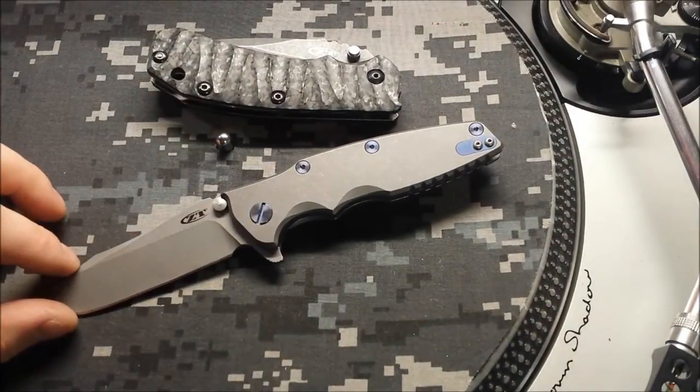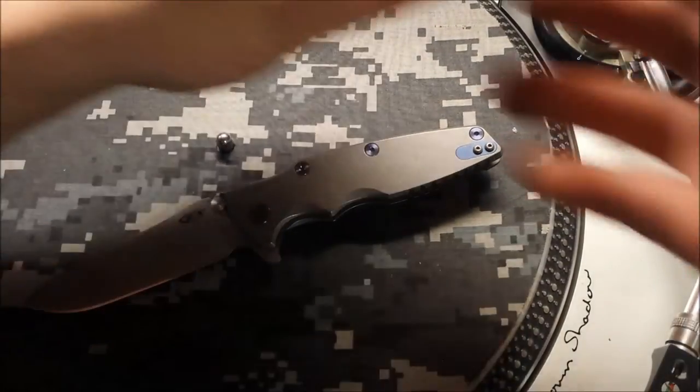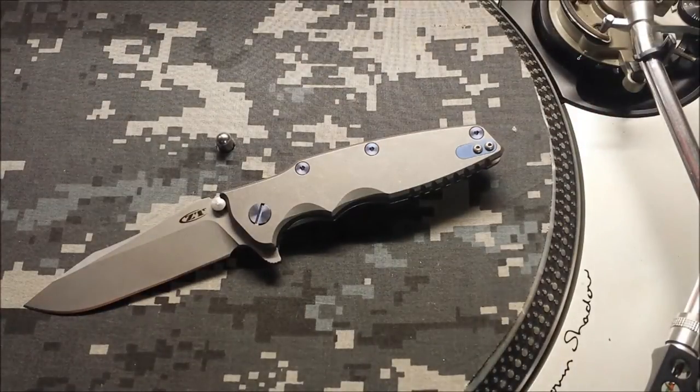There you guys go. The 0392 factory custom. If you can get your hands on one, I highly recommend it.